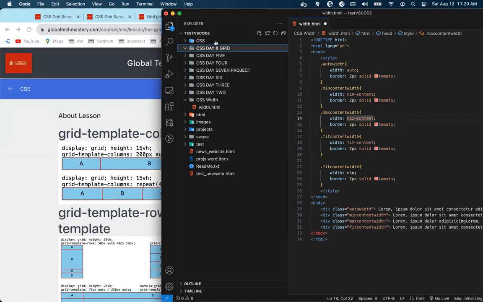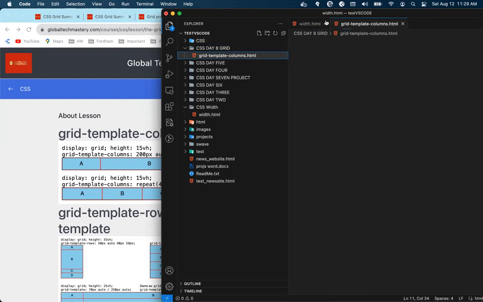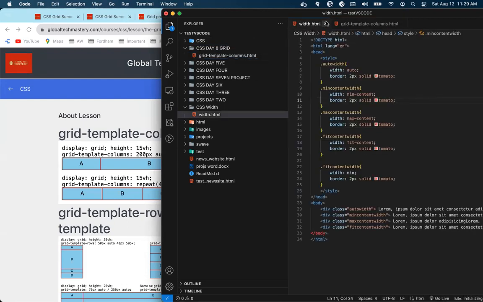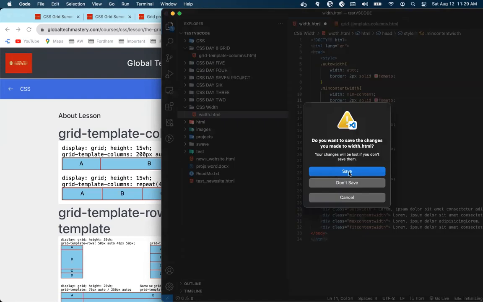So once we get in here, we can just add a file. I'll say grid-template-columns.html. So let's just see how this works in action. Save it.